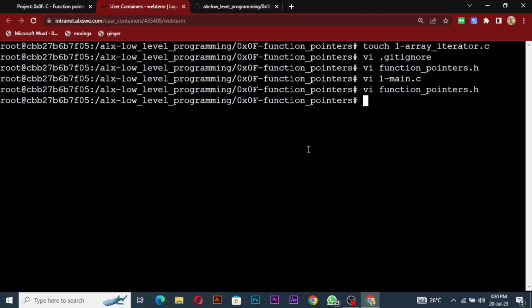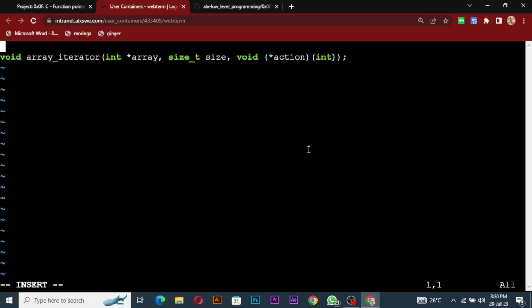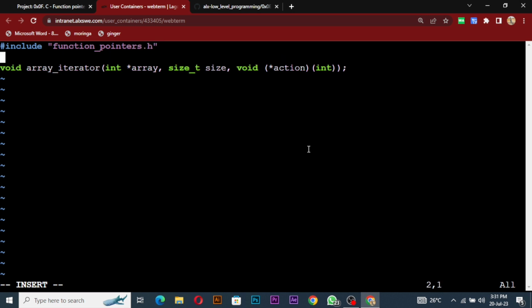Alright. So what's that? vi 1-array_iterator.c. So I can paste this guy first. So I'll include my function_pointers.h.